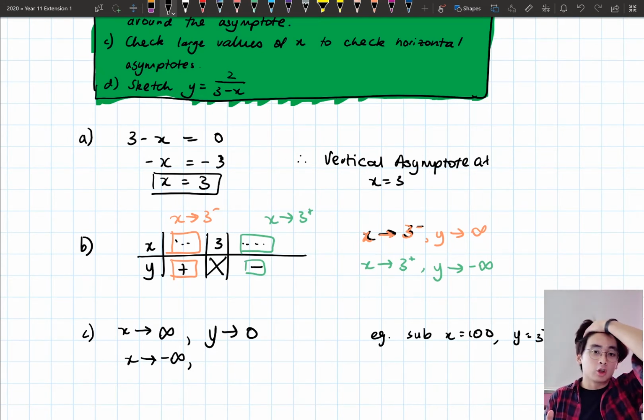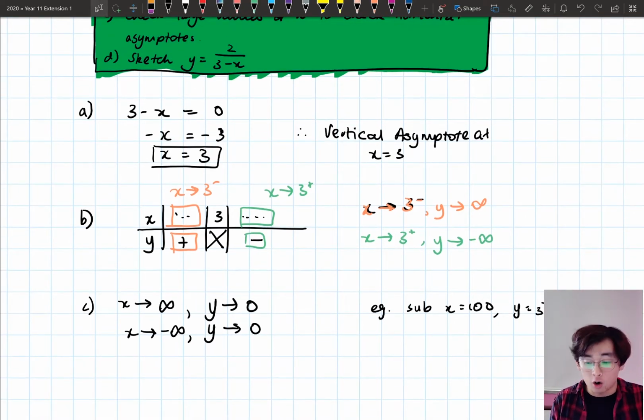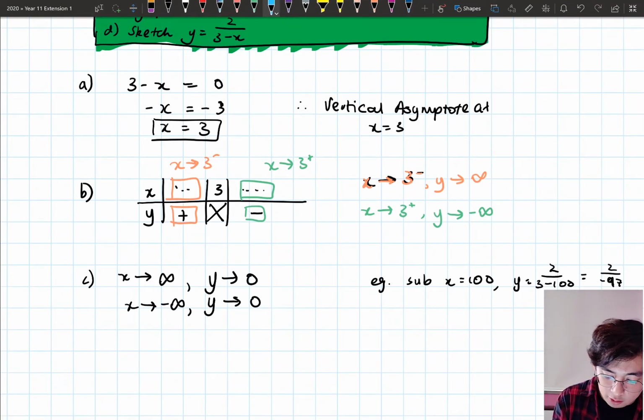If you remember, that was what we looked at when we looked at the hyperbola in advance. Now, in the same way, when x becomes a larger and larger negative number, the same thing's going to happen. y is going to go to 0 as well. So because of this, we have a horizontal asymptote. y is equal to 0 is our horizontal asymptote.